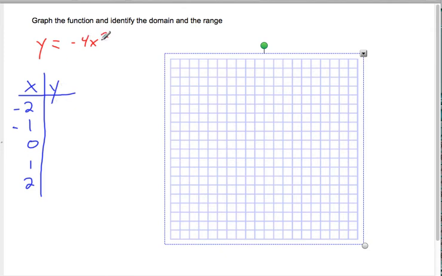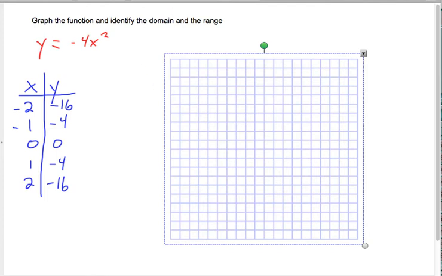So if we plug in -2 here, we get 4 times -4, which is -16. If we plug in -1, we'll get 1 times -4, then 0 times -4, and then 1 times -4 and 4 times -4. So you'll notice we get some repeats on the y values there, which is expected because we expect that mirror image and the points to come up the same way on both sides.